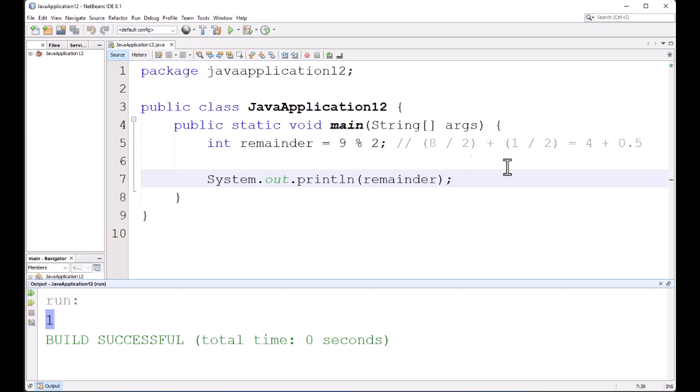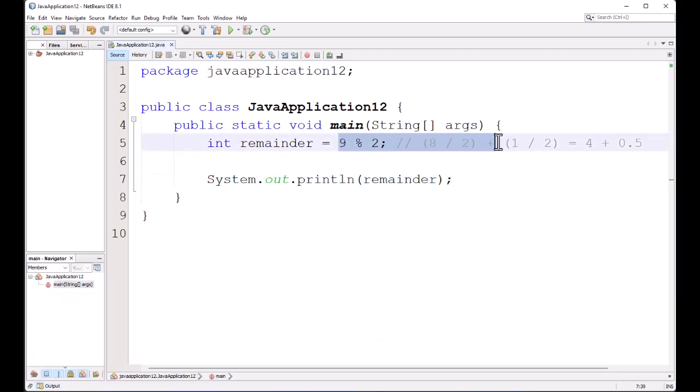Alright, let me do another example. Now let me assume I am dividing 8 by 3. Alright, the first part. What portion of 8 is divisible by 3? You see, 8 is not divisible by 3.